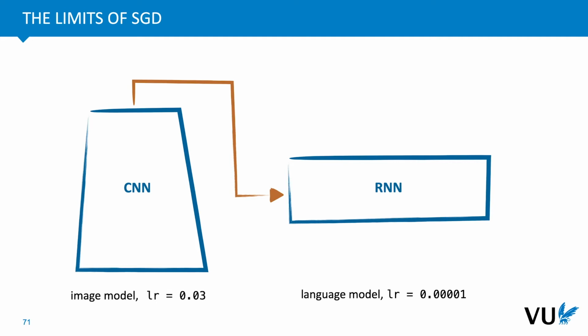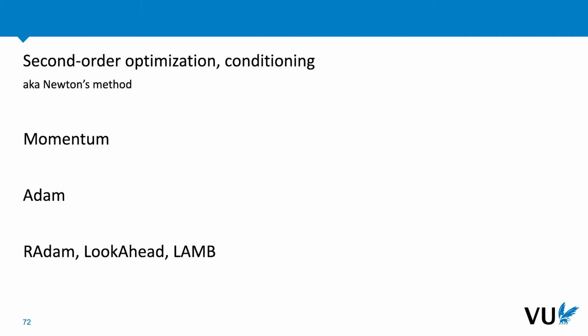So to move towards models that can do this, here's our plan. We'll start by looking into second order optimization, which is also known as Newton's method, which is not a method that is practically applicable for deep learning, but it'll tell us something and it'll give us a theoretical framework to sort of describe what we actually want to achieve. And then we'll look into the two most popular approaches to improving stochastic gradient descent, which are momentum and Adam. And then we'll have a quick look at some of the recent developments in optimizers this year and last year that it might be worth keeping an eye on.